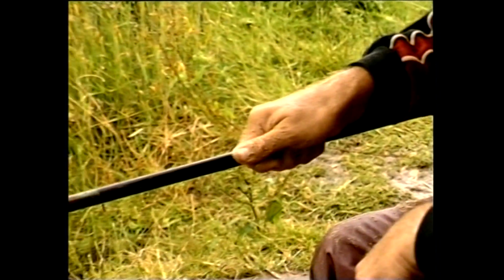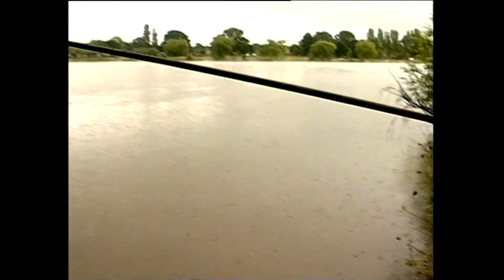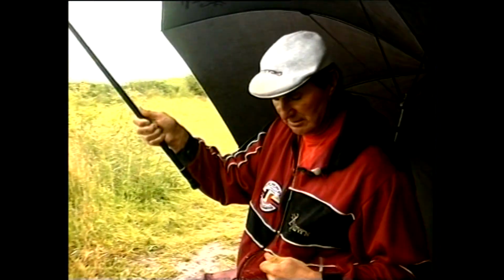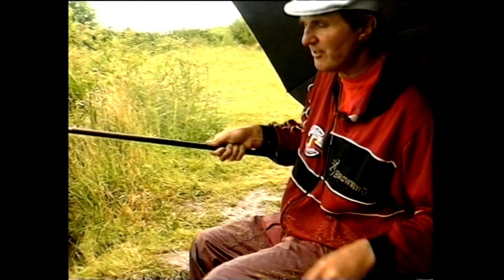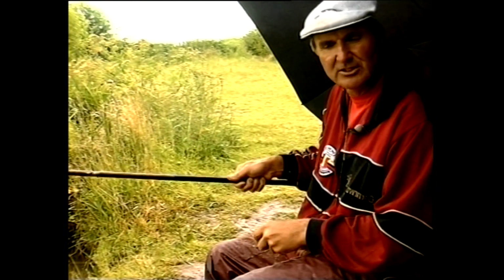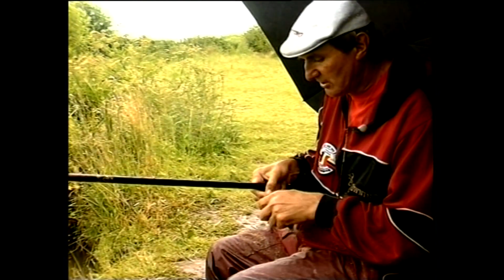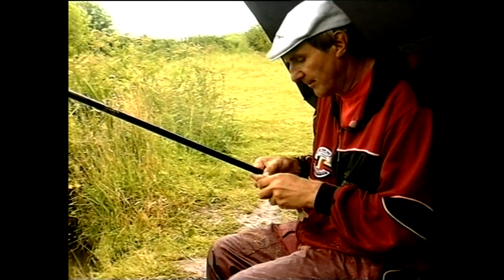Now the strike, something we haven't mentioned today. If you're right-handed, it's a sharp movement towards the left. Keep the pole down and actually draw the fish out of the swim. Just a sharp action to the left, sort of like just a flick down. Get the fish out of the swim and feel the size of it. You don't know the size of it, so you don't want to be lifting the pole up. Just assess the size of the fish first before you actually decide to pull it out.